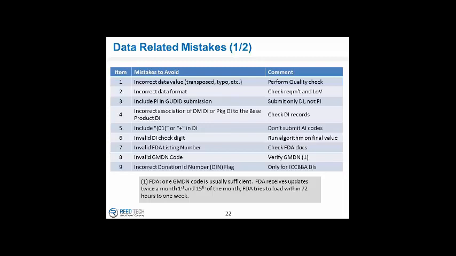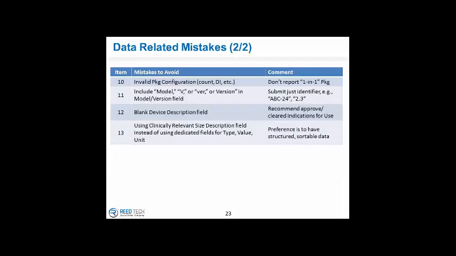Okay. So there's a second slide for data related. I'll quickly walk through these. I think we kind of get the idea of what these are all about. We had talked a little bit already about package configuration and getting the count correct. When you go to a new package level and the volume is greater than 1, you need to assign a new device identifier.